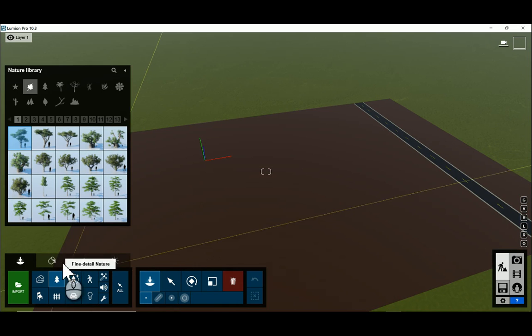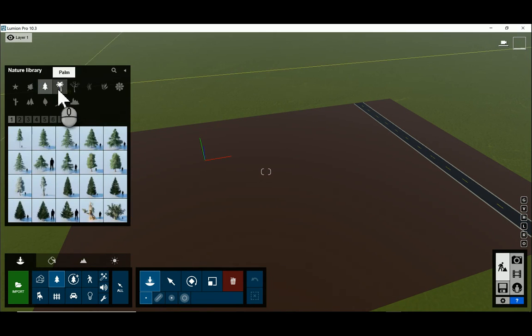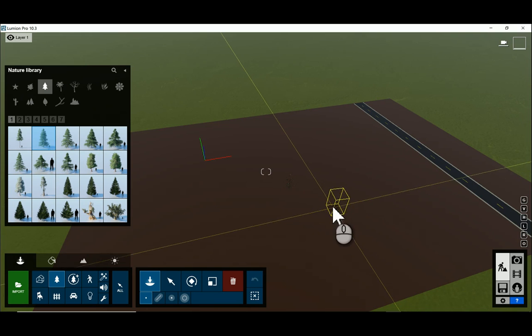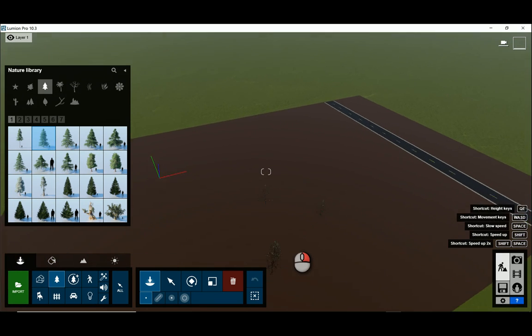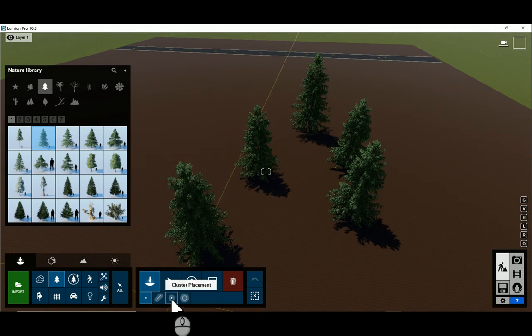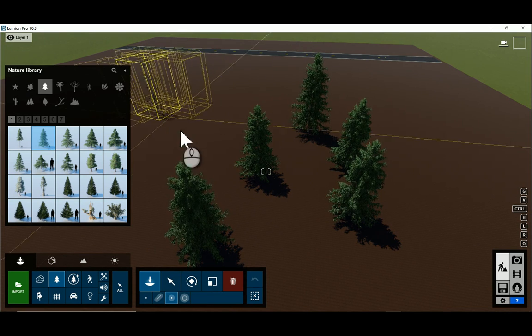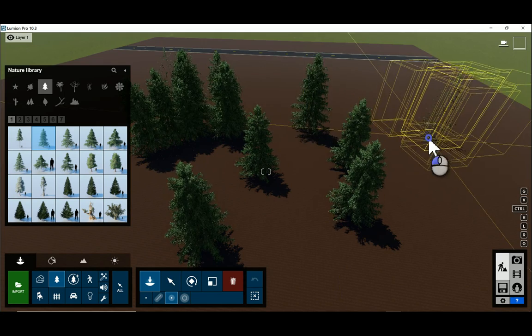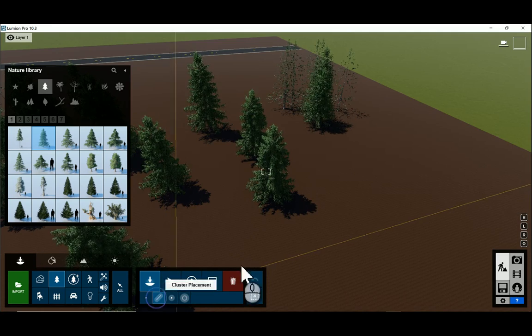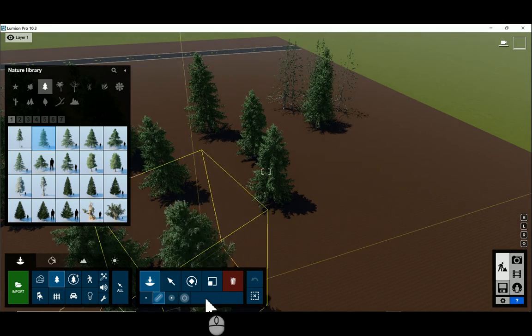So let's go ahead and place some trees. To do that, I double click on this nature thing, and we can select whatever trees or plants we want from this library. So let's go ahead and place, I don't know, this tree here, and a tree there. What's cool about Lumion is you can actually place more than one item at a time using different placement methods. You could use cluster placement that will actually cluster that tree together. You can also use mass placement. Those are the two that I use the most.